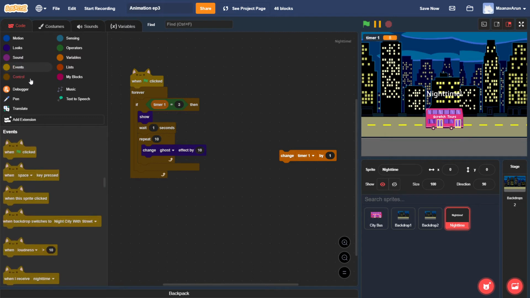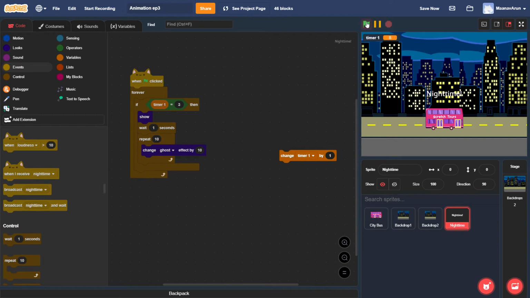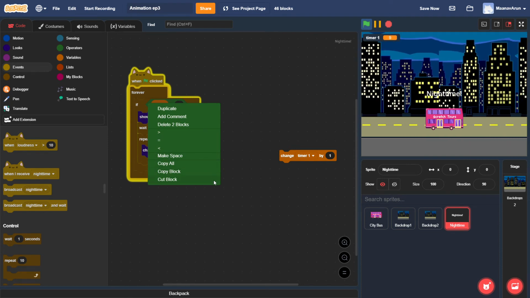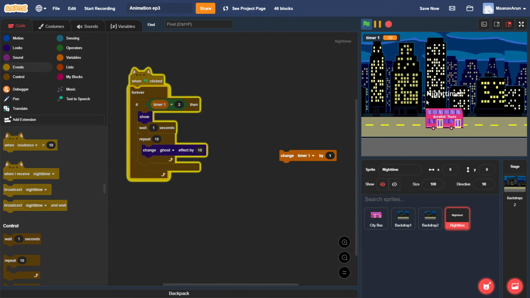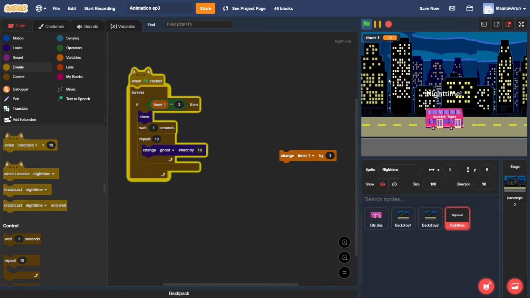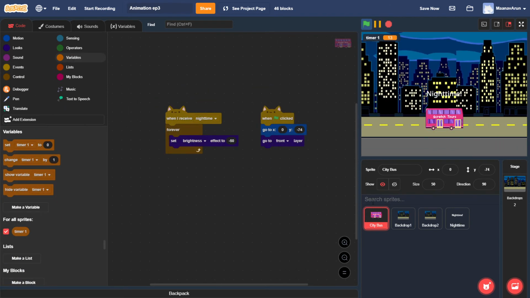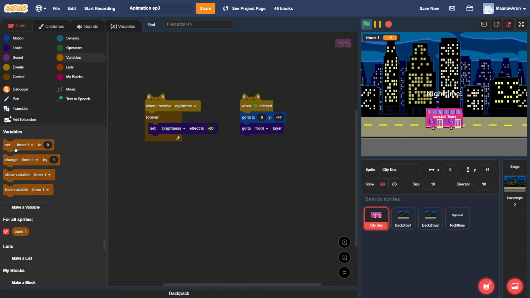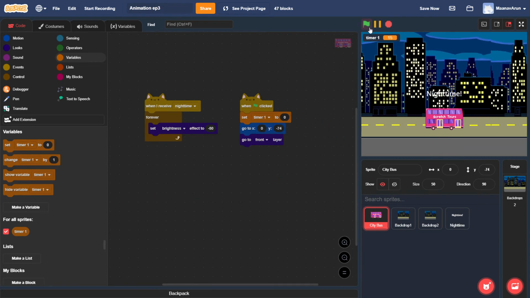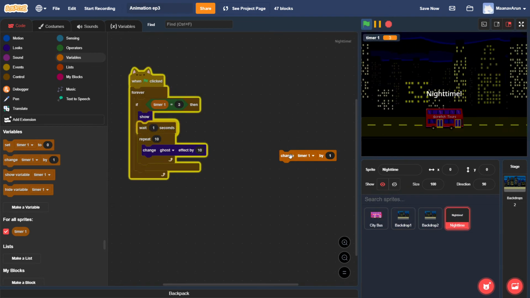And if you want it to slow down, because right now, if we start it, it still shows. If you want that to, well, it's going to take some time. We are going to find a way to make it disappear. Oh wait, I almost forgot. When green flag clicked, go back to the city bus sprite, and right under the when green flag clicked, set timer 1 to 0.